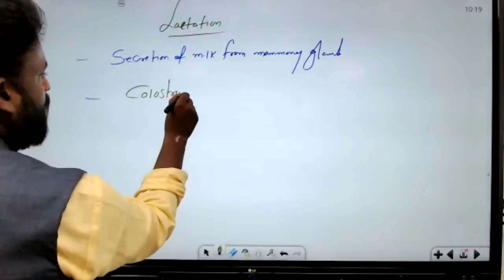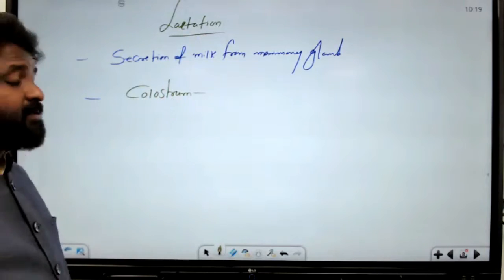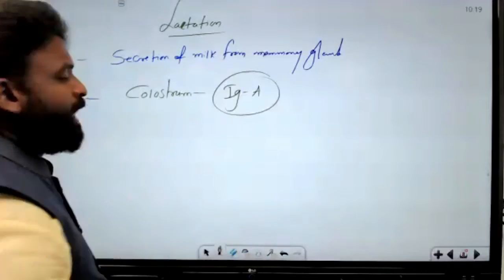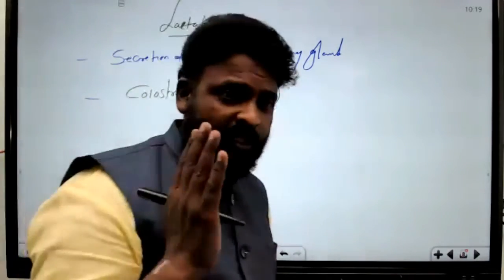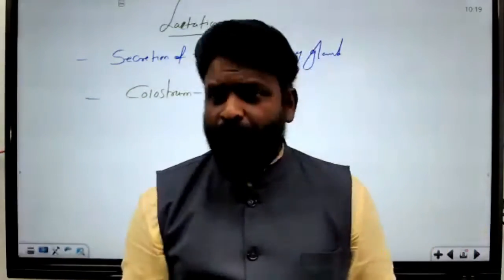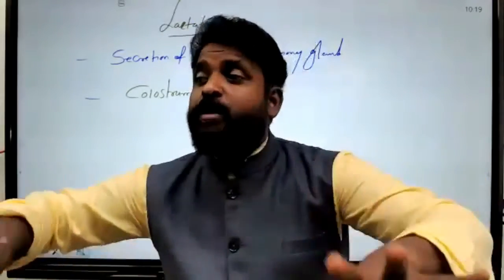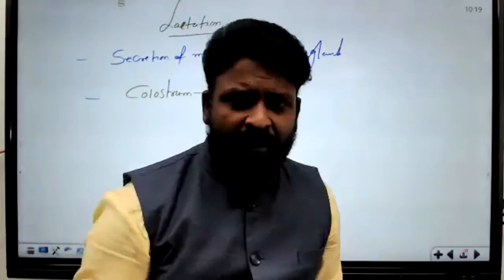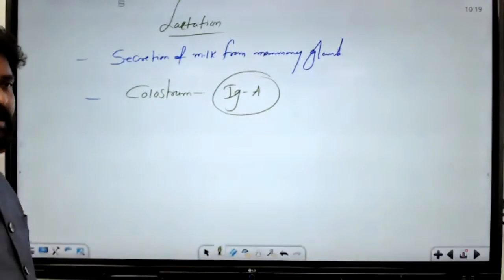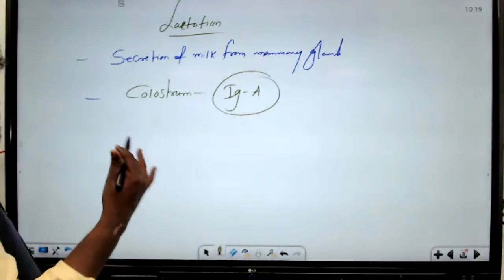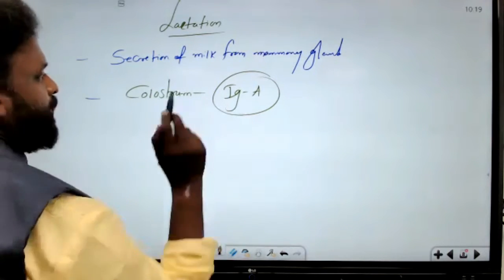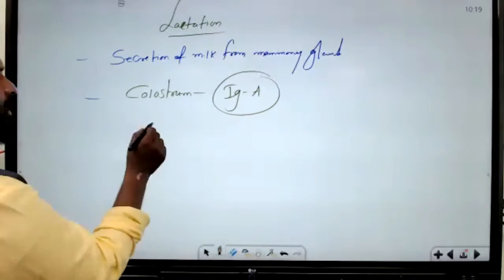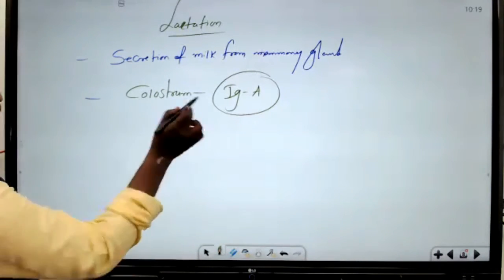Colostrum, which has a high presence of immunoglobulin, and those antibodies are immunoglobulin A. Because a just born baby, an infant, does not have a proper immune system, they get immunity from the mother's milk. Is that passive or active? Passive immunity. Passive immunity is gained by the baby through colostrum, because of the high presence of immunoglobulin A antibodies. It is also a slight yellow or pale yellow color.